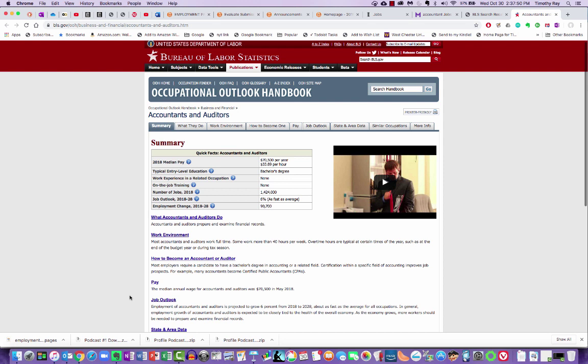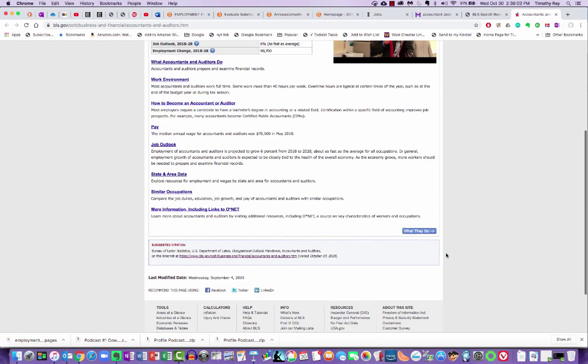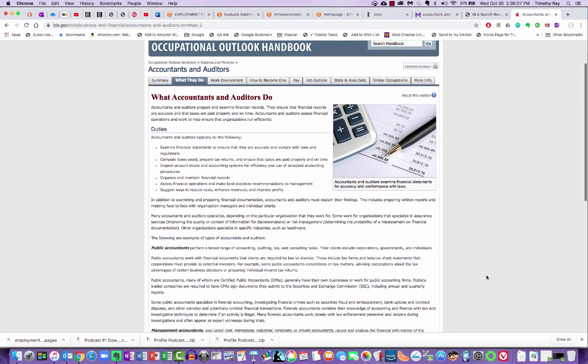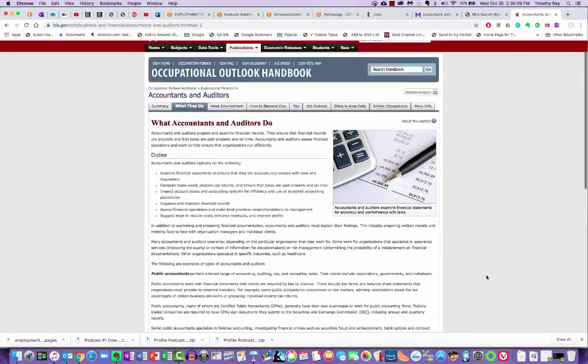This says summary and has a bunch of stuff, and then we also see these tabs across the top. The tabs basically link further down onto the same page. So all the things that we see at the top, we can scroll down, and I guess you have to move over a little bit. Accountants and what they do. Looks like they've changed this a little bit.